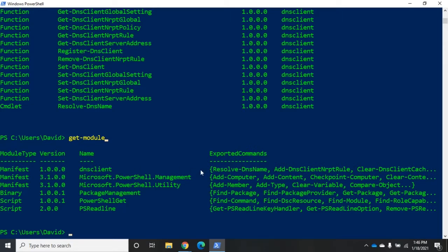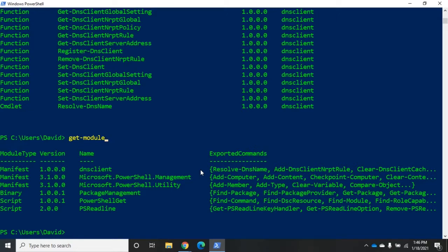So remember, anything from Microsoft by default is going to load into one of those path locations. So if you want to create your own module, as long as you put it in that module path, it's automatically going to be discovered and automatically going to be loaded. And then Update-Help is going to look in that module path and try to download help related to any of those modules, and you get the idea. So it gives us a very flexible way that we don't really have to worry about.